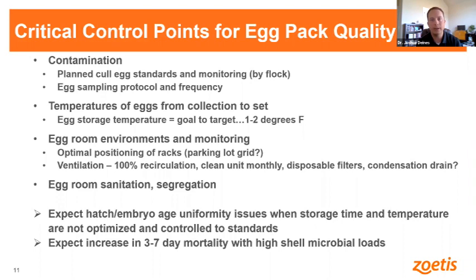The other way is, how are we handling our eggs? Once we get those in, we've got to take good care of them, because what happens early on, before that egg is even incubated, will impact all the downstream effects. So temperature from collection, that includes on farm, during transport, and also once you get to the hatchery, that egg room. And it's been shown in the past that not only is the temperature that those eggs are at important, but also how consistent is that temperature kept. Some of those slight fluctuations of 2 degrees or more can often be more impactful and challenging than having a bad temperature in itself. So consistent temperature and holding it there within 1 to 2 degrees.